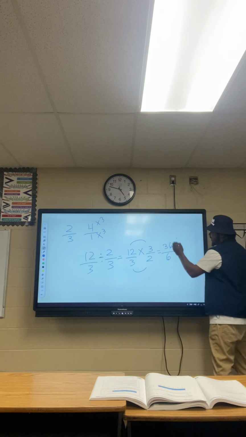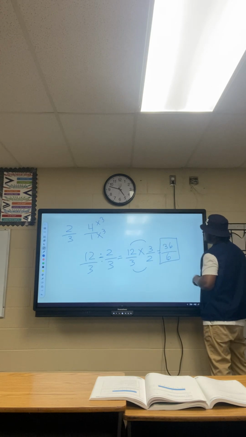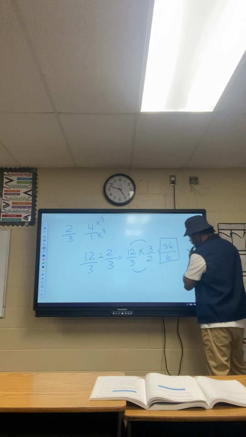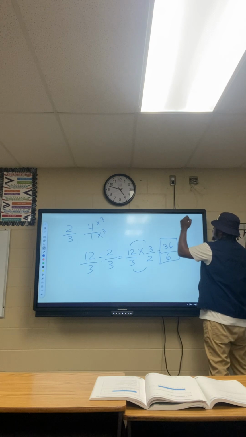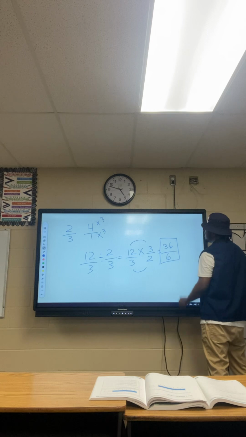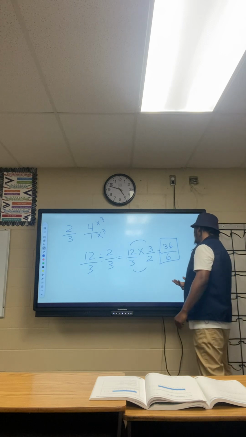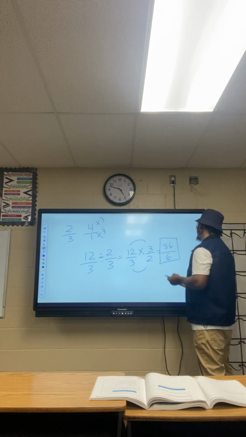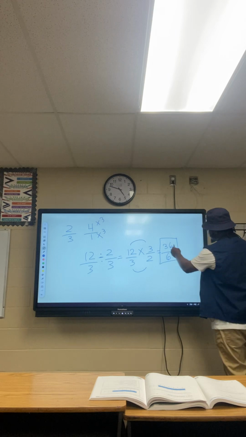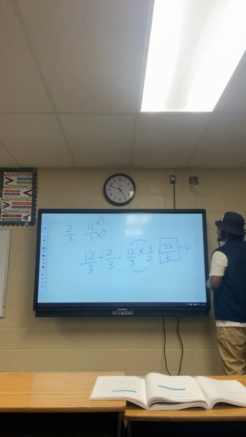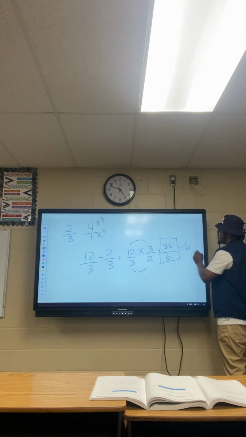So again, we have an improper fraction, and we need to turn it into a mixed number, or we need to divide to find out if it's just one whole number. So we're going to take 36 and divide it by 6, which should be very easy. We'll count by 6s until we get to 36. So we have 6, 12, 18, 24, 30, and then 36. So 6 times. So 36 divided by 6 is going to give us 6. And we don't have anything left over, so there is no fraction, there is no mixed number, it's just a whole number.